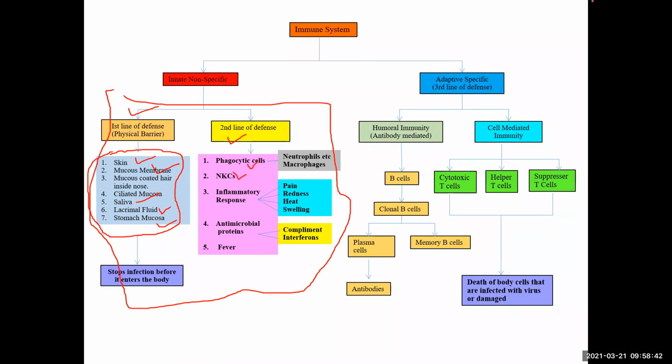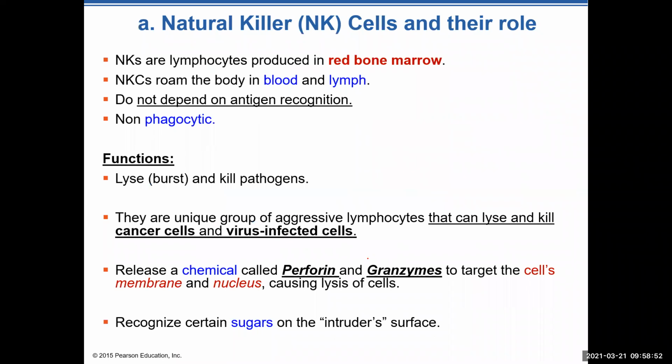How do they call lysis? The granzyme, yeah, legends. So they produce granzymes and perforins. Remember, we spoke about granzymes and perforins, right? This one, perforin and the granzyme. If you remember this, right? And these are the only cells which can kill the cancer cells and the virus infected cells. Very, very important point to remember. So no phagocytosis for the natural killer cells, not at all.